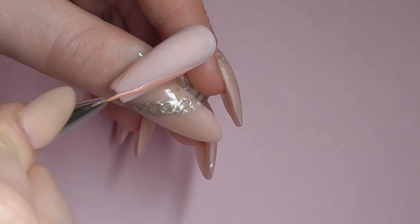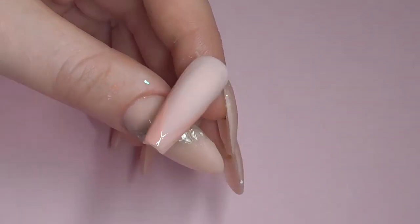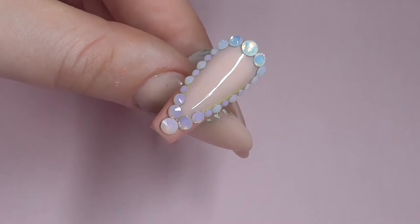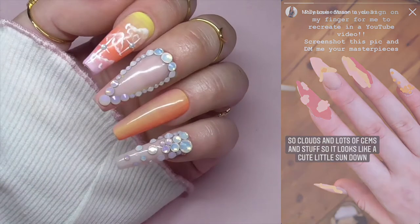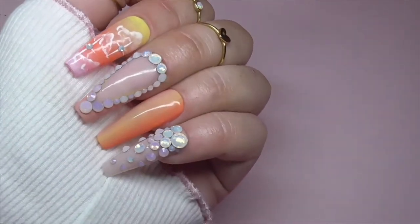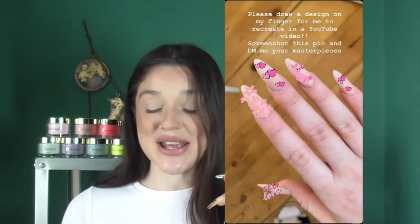For the middle finger, which is one of my favorites in this set, I went ahead and painted a tapered triangle French with a peachy tone. Once I cured two layers of this I went ahead and applied some diamantés — I absolutely went crazy with this nail, using pink opal and white opal. This is the ending result. I wasn't sure about these nails as I was doing them, but the diamonds definitely saved the day — they make the set look so sparkly and fun and the colors go really well together. Thank you so much, Molly.